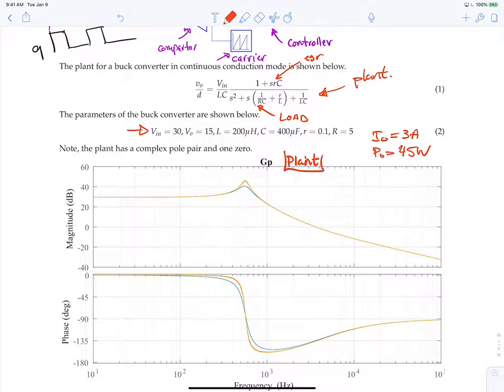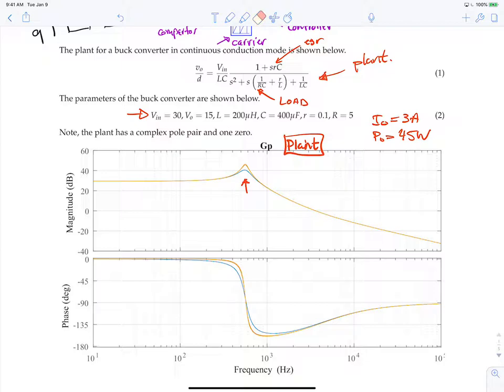And I actually ran this here for a couple different values of R. You can see here. There's actually three different blocks here. And so what's happening here is I'm actually sweeping the load, R. I'm going from the max load of 5 ohms and then I'm going up to say 50 ohms and then 500 ohms just to take a look at what's happening as you lighten the load. As you lighten the load, you can see you're getting kind of a resonant peak. But I just wanted to check this because your plant will move on you, right, depending on the output load. And you can't predict the load. And in general, you usually don't know the load. The phase doesn't move too much. It shouldn't be too much of a problem. But just taking a look at this, it's always important to kind of look at the plant and see how it changes over different variables.